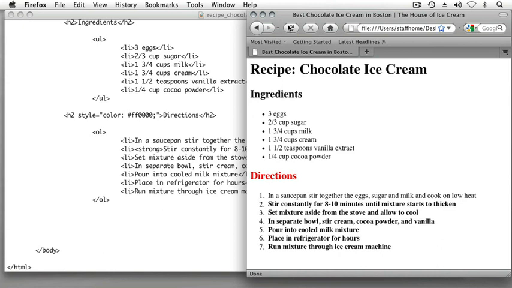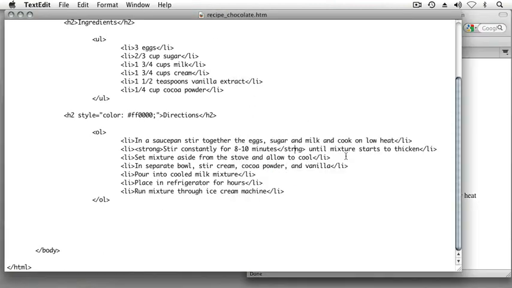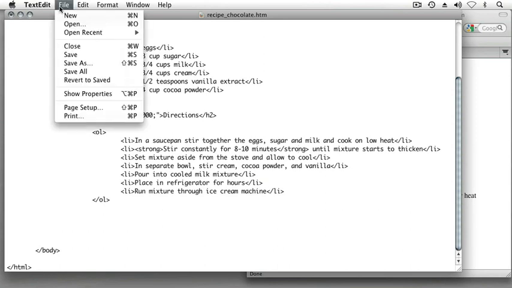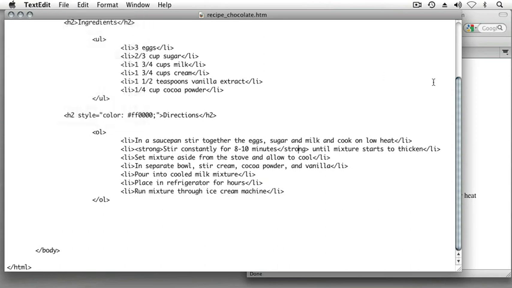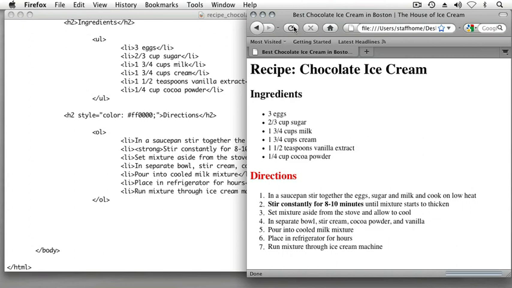In order for the HTML page to display properly, the browser has to be able to identify the starting point and the precise ending point where you want that text effect to take effect. The web browser is only as good as the instructions you give it. You always want to keep that in mind. So if I switch back to my HTML page, I'm going to put that O back into the word strong. And from the File menu, select Save, and then reload the document and see the text appear the way that we want it to.